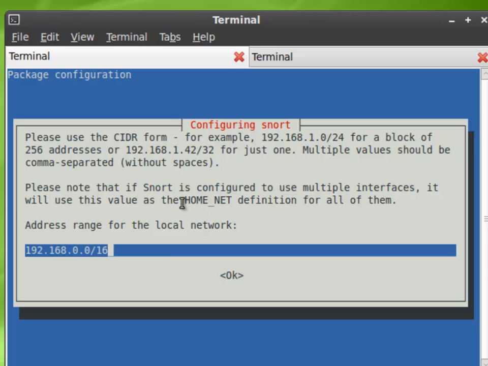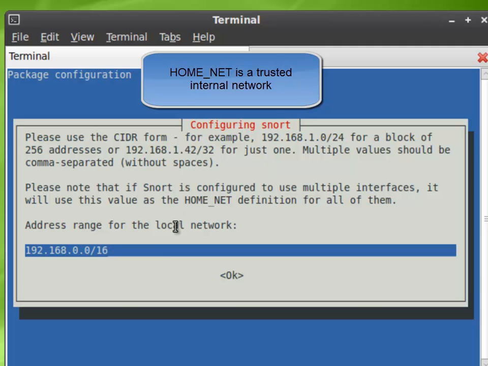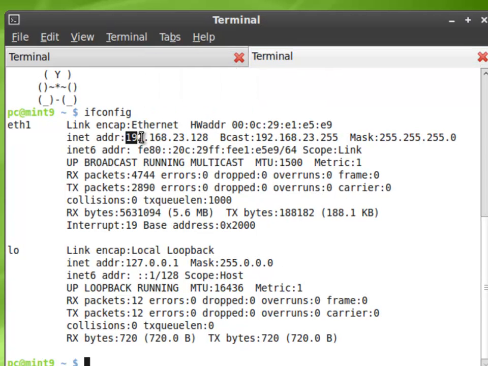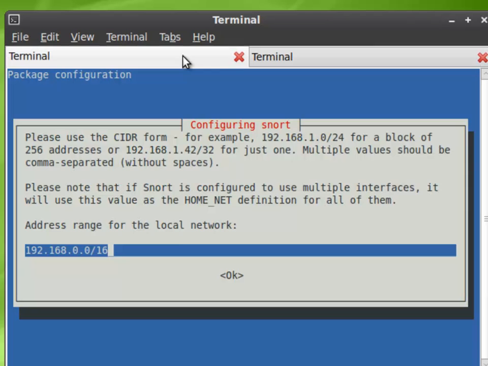And typically if it finds eth0, this is the screen with which you will be presented. It's asking about the definition for our home network, that is our internal network, what we're going to be listening on. In this case, if you go back up here to this terminal, you'll see 192.168.23.128. Let's go back over here.